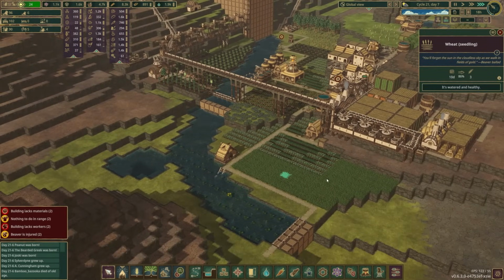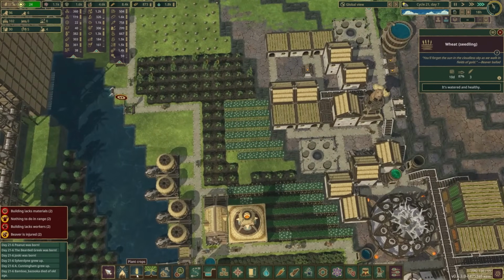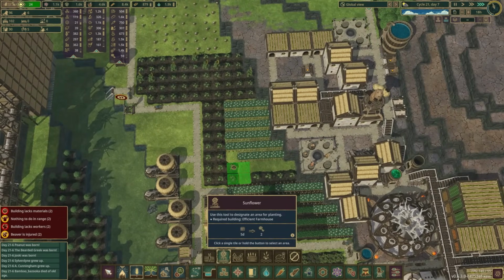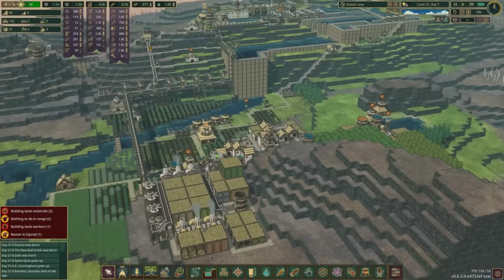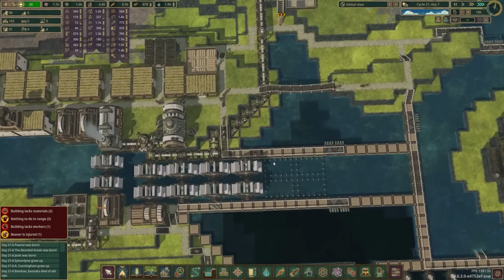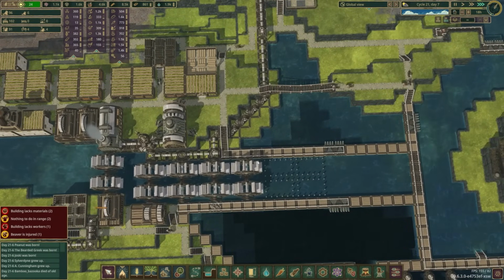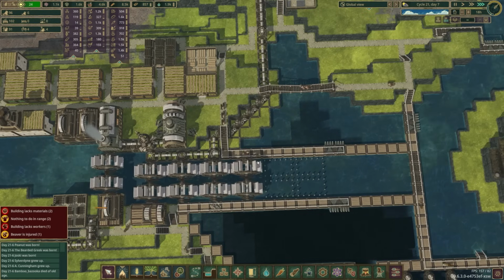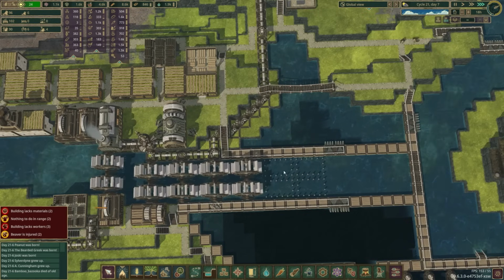Our huge field of wheat is going to be back shortly. Sunflowers slowly coming in over here. And that's all looking good. Look at this. We're making good progress. Obviously, this is not all hooked up yet, but it will be as we continue getting everything good to go. And look at that. Nice progress here.